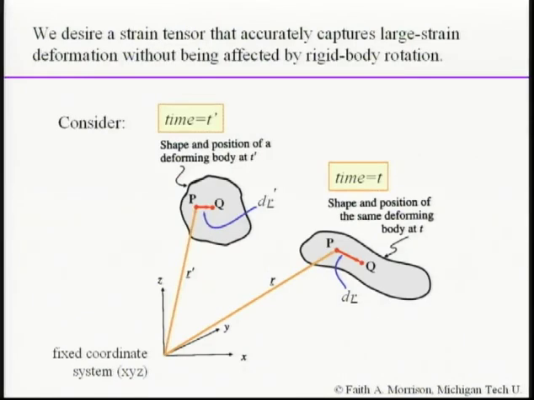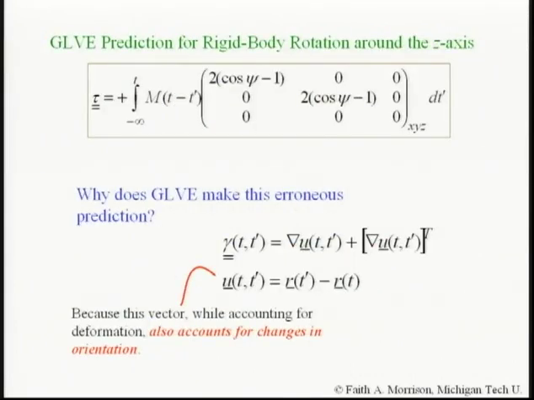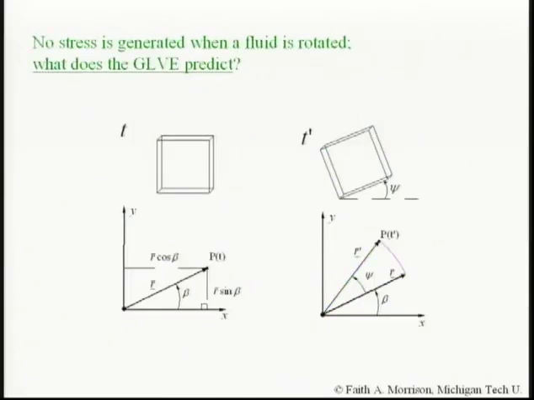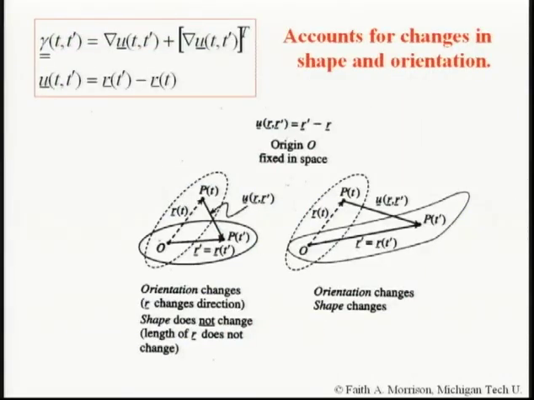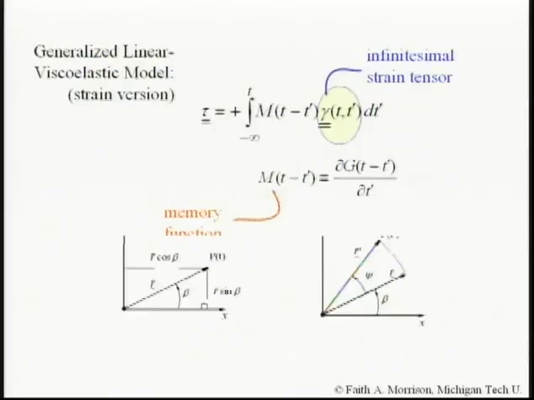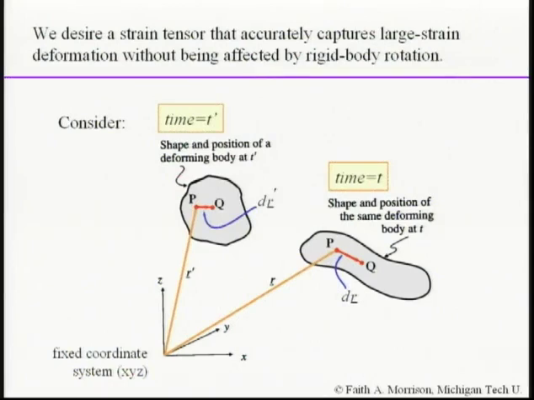And I identified that the problem, going back a few slides, the problem with our old strain measure was that it used u, the deformation vector u, which is just the difference, going back to this sketch. Just the difference. So it's related to the vector that connects the position vectors at the two times. And this F is going to have the same problem that gamma had, because it is going to take into account rotation.